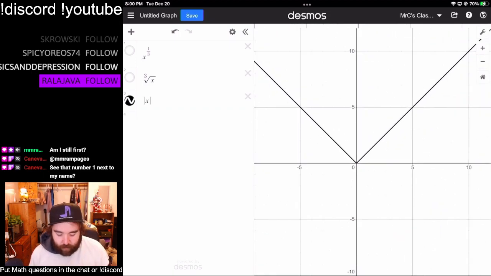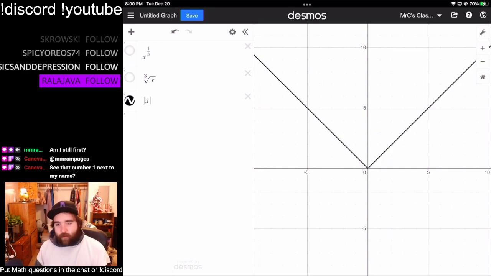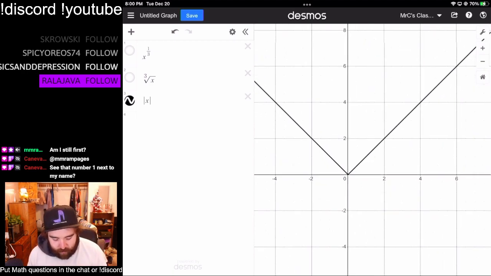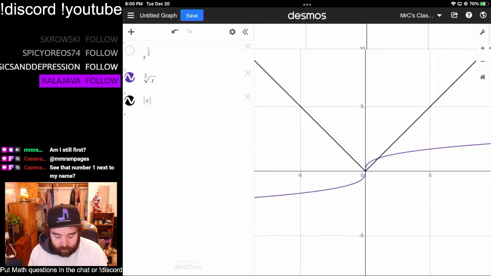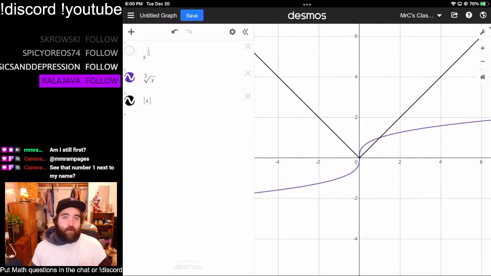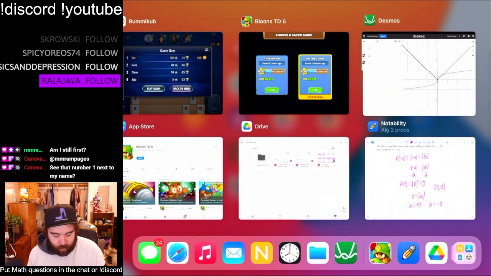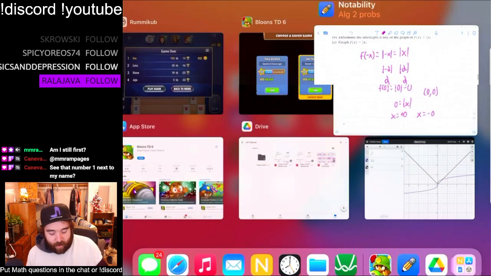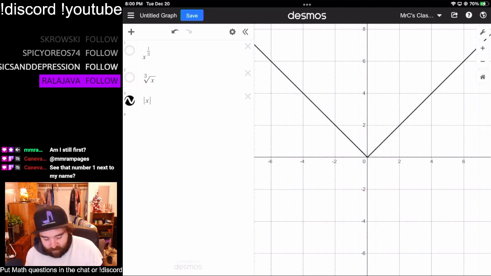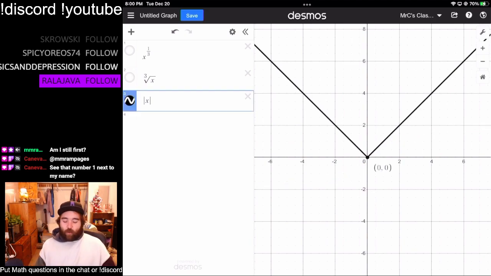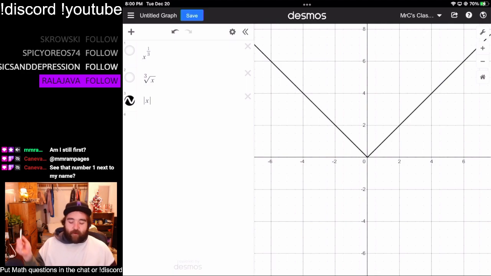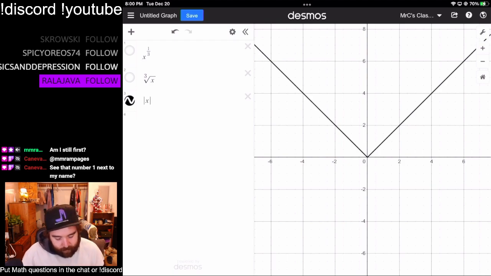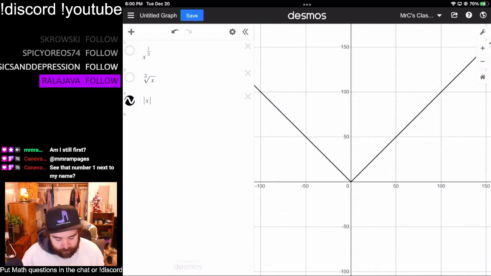So that's what we're going to get into in the next section: we're going to have a whole bunch of functions that you've just got to know the shapes of. And these are 2 of them. I think there's like 6 others? 7 others? But we'll get there. Some of them you already know. Most of them you already know. But yeah, that's everything for that. I guess we did not fully appreciate everything we found: there's our x and y intercept at (0, 0), and if you folded this over the y-axis, it would definitely land back in on itself. And that means it has y-axis symmetry.